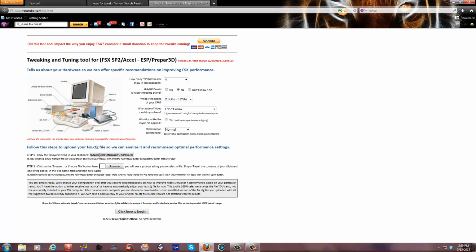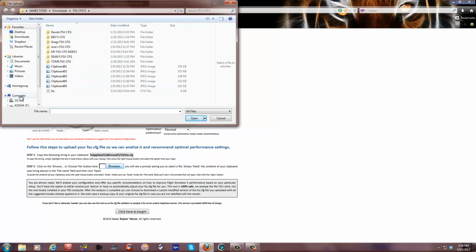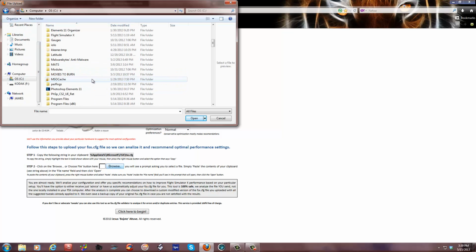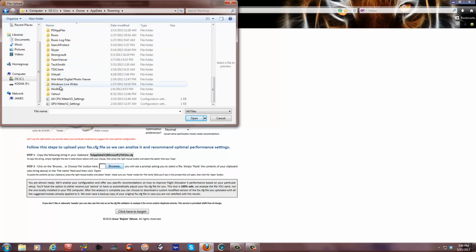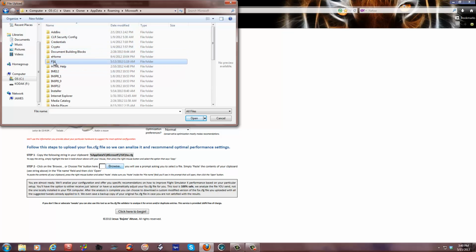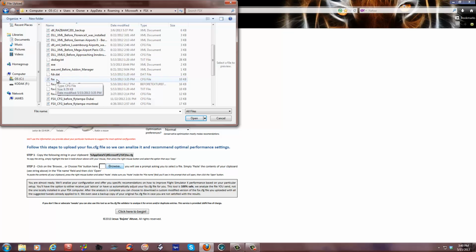This tells you right here, go get your FSX config, app data Microsoft FSX config. So you just browse for it, and that's when we do the C users, owner, app data, roaming, Microsoft, FSX. You go down to your config and you'll click that, okay? And actually, this is where you would double click the FSX, okay? In here, this is the one you want tweaked.